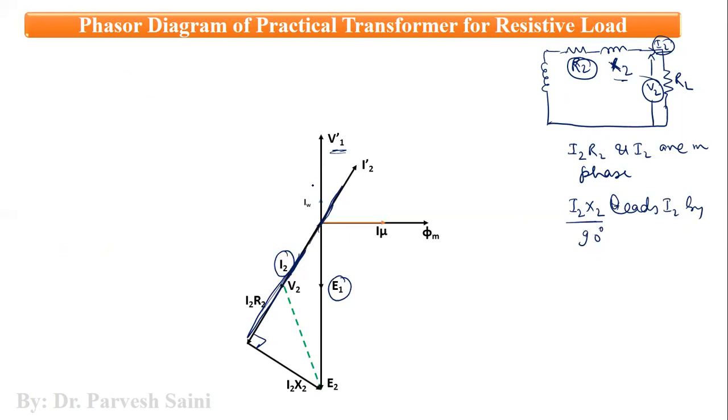I mu is flowing through X naught. X naught is an inductor. The voltage across the inductor in this case is V1 dash. In an inductor, the current lags the voltage by 90 degrees, and you can see I mu is lagging the voltage V1 dash by 90 degrees. The resultant of IW and I mu is I naught, and the resultant of I naught and I2 dash is I1. Now we will draw, for the primary side, I1 R1. When the primary current I1 flows through R1, I1 R1 will be the voltage drop across R1. Because it is a resistance, you can show the phase difference here.